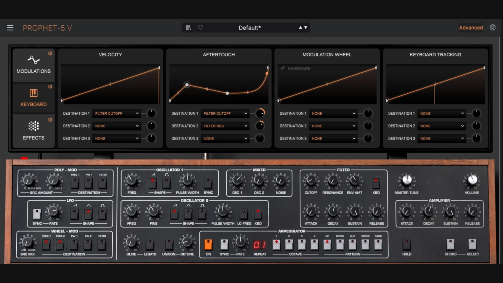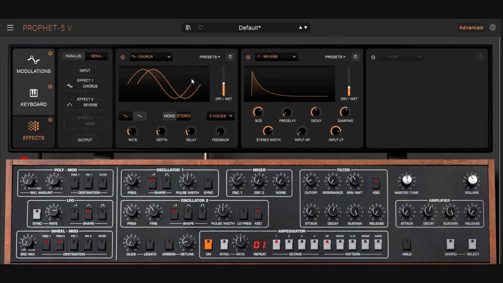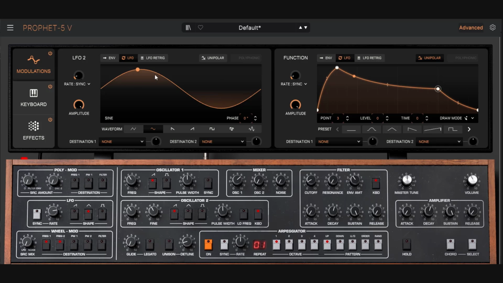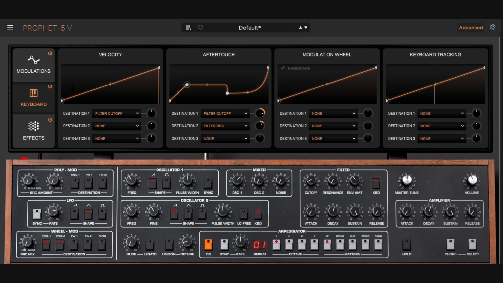And again, this expands everything that you can do in terms of modulation with this synthesizer. And I'm glad that we got this update. This is the 5V at this point in time. The previous version of this synthesizer was great, but the modulation and the effects just needed an upgrade. And we got it, right? So we have the effects. You can use a lot of effects, chain them in whatever fashion you want. And then the modulation is just way different, much better. And the keyboard is essential.